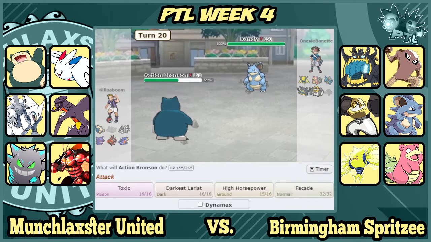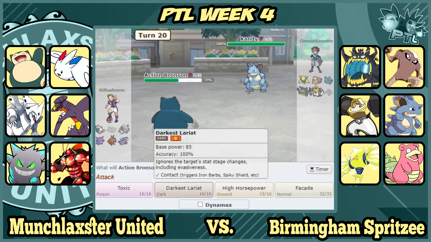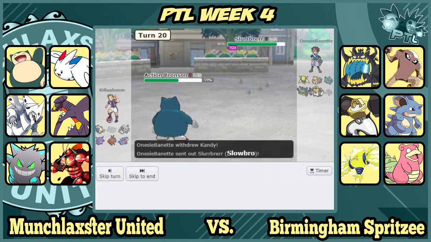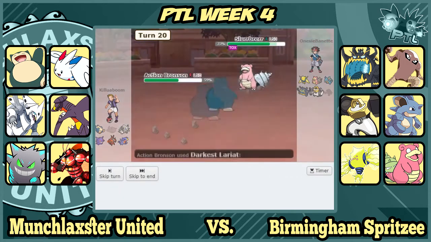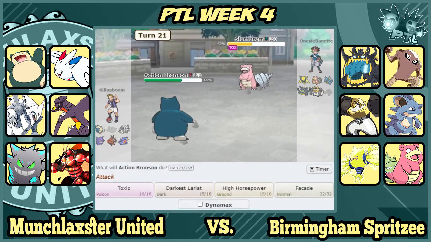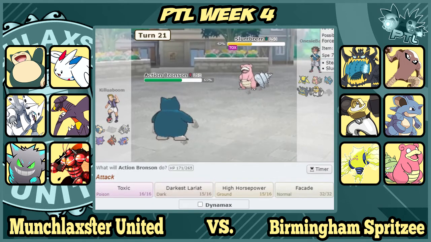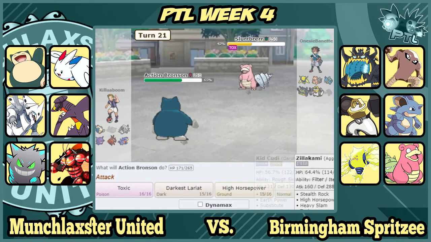So should be doing... I think that's about right, yeah. I kind of want to hit Darkest Lariat. Nice, perfect. So with Rocks, Toxic, Darkest Lariat, this is gonna do a good chunk. And who do we go into now? That's the question. I don't want to go into Matty Brolic. This thing can Toxic, so maybe I Darkest Lariat again. I need this for Nidoqueen though, because Nidoqueen's a little scary. Even though Garchomp can Earth Power it.